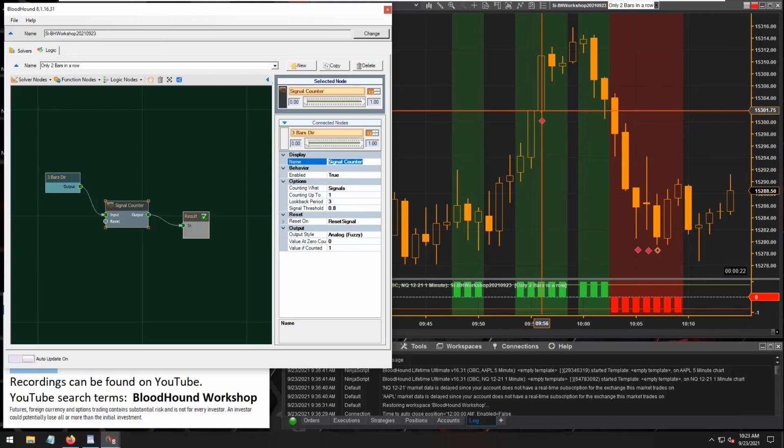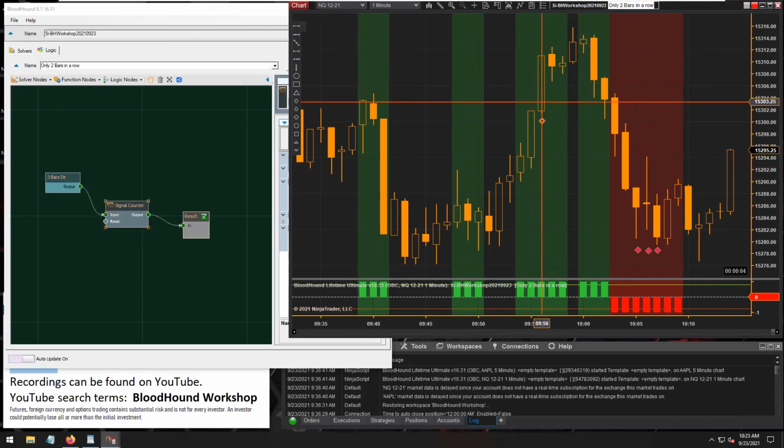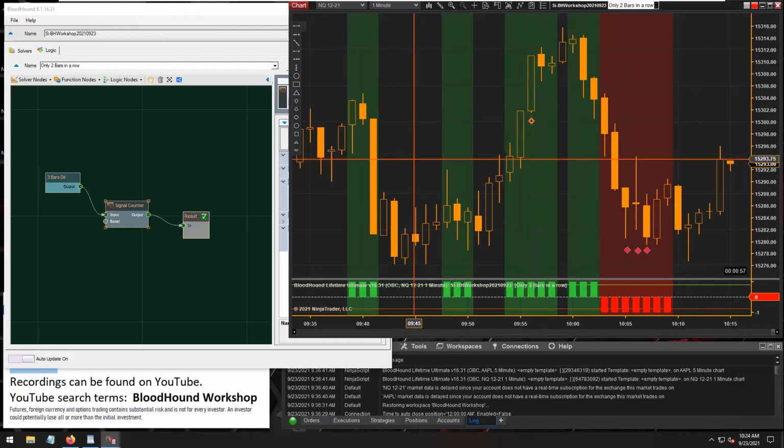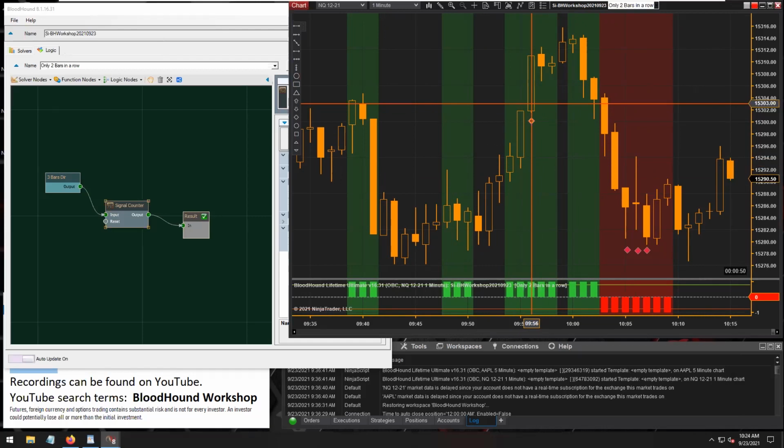So we're using the signal counter in kind of an opposite, backwards fashion. We're going to count to the 3rd signal here, and if we get a 3rd signal, then at that point we're going to use the third signal to start blocking signals. This will all become apparent once we get through this.